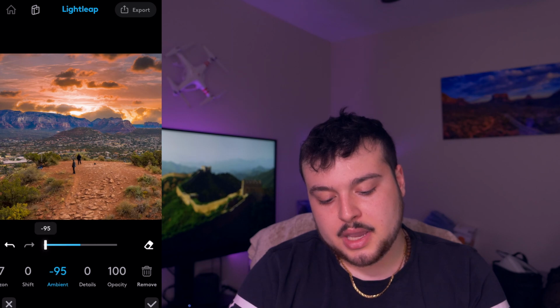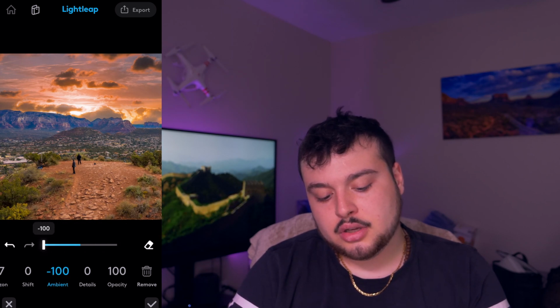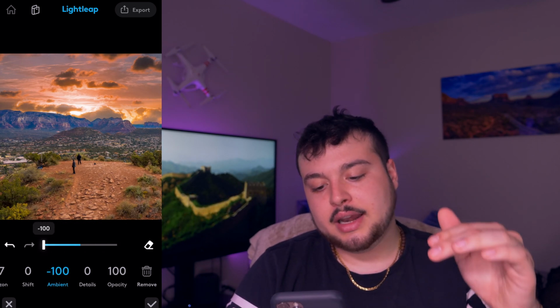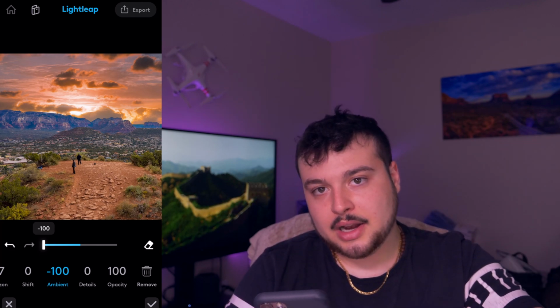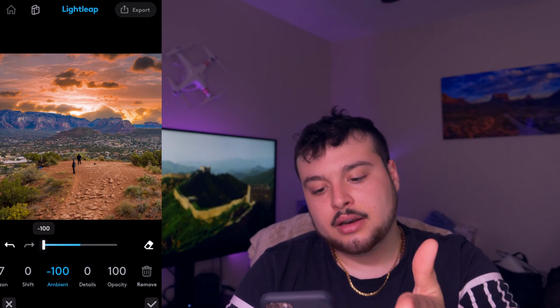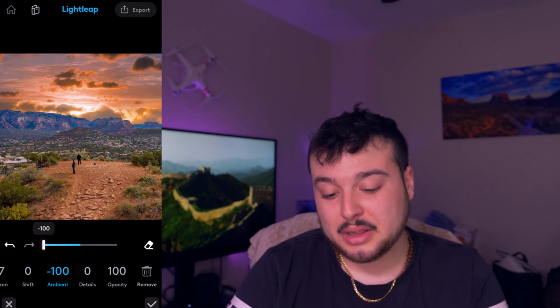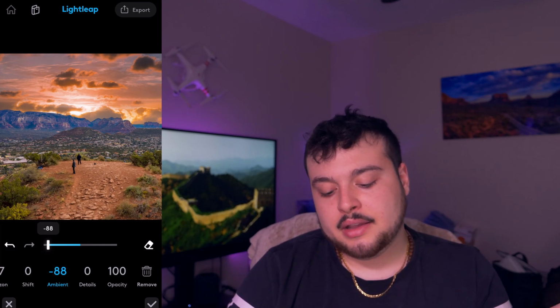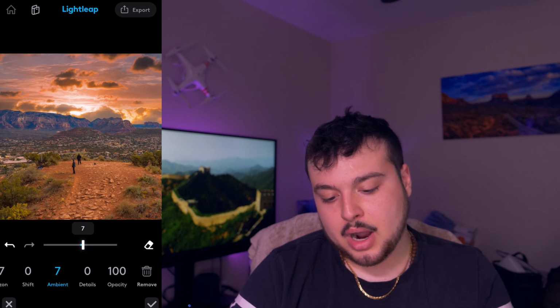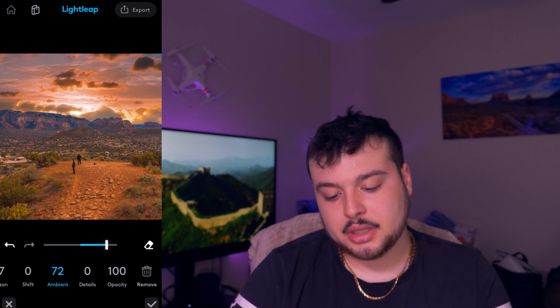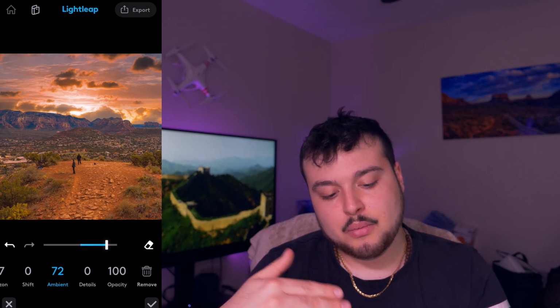Ambient is going to be the foreground here. So if you have this off, then it's the natural light from when I took the photo with the now superimposed sky, which looks really weird. So I definitely recommend leaving this at 0. If you want, you can go a little bit higher than that. I might actually leave it at 70 because it looks even more natural now.